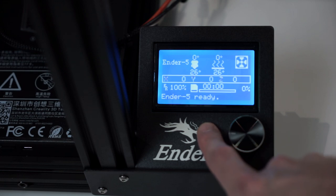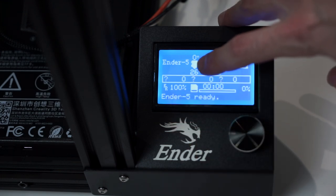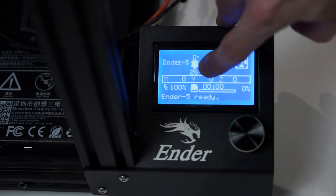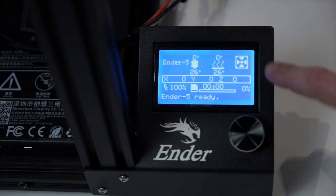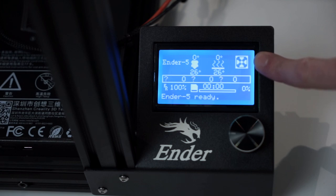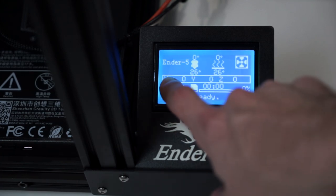I have had a little look at the manual before I fired everything up, and so I'm somewhat more informed than I was before. So we've got our extruder temperature here, which is the commanded temperature and the actual temperature from the thermistor that's installed on the extruder or the little printhead. That is our bed temperature and our commanded bed temperature again. Our fan speed, so you can see at the moment the cooling fan for the extruder is not running. You can actually hear the secondary fan running, but there's a fan on the side as well that is not spinning currently. Now these are our positions for our three axes, so X, Y, and Z.